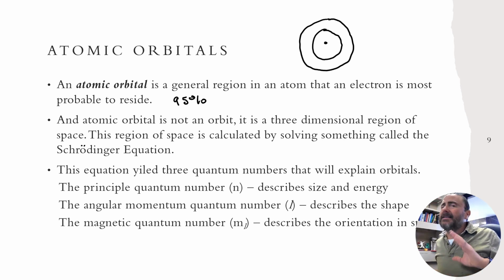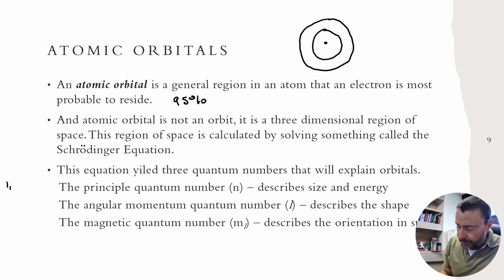That is a very complicated equation that you can solve if you move on to physical chemistry. But in here, we're just going to assume that it was calculated, and we're going to find a few different quantum numbers from that. Number one, of the 3 different numbers that solve for it, is the principal quantum number, which we give the symbol of an N. That basically describes the size or the energy of our atomic orbital. Our principal quantum number N has values of 1, 2, 3, 4, etc.